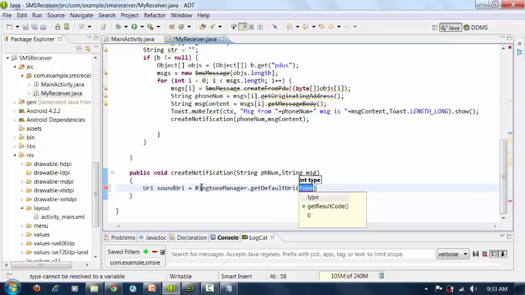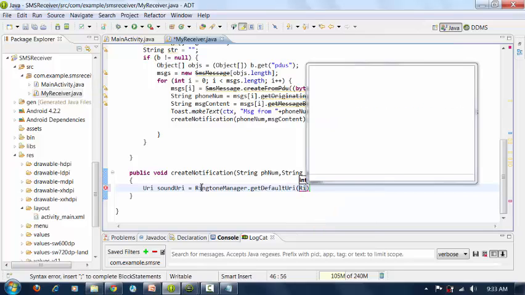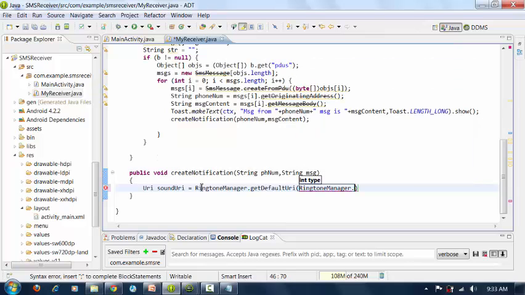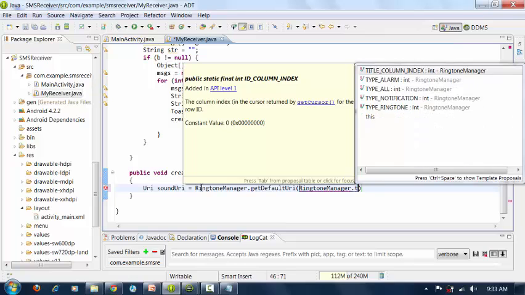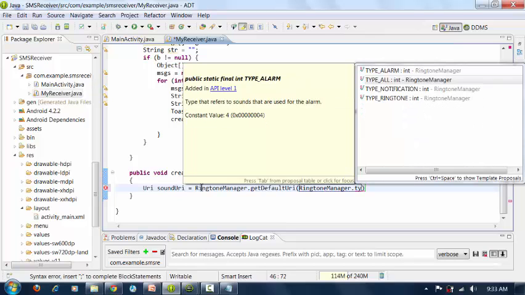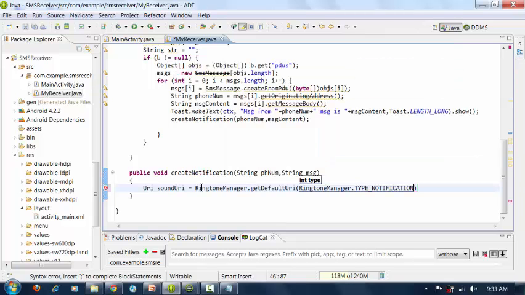You can see here there are different types: type alarm, type all, type notification, type ringtone. As we are showing the notification, let us go with type notification.